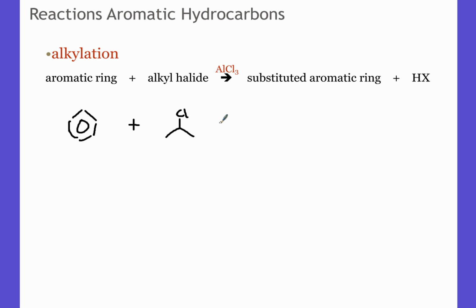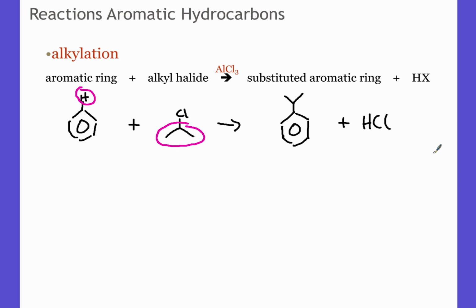But otherwise, when you're doing this reaction, all that happens is, remember, every carbon on the ring already has one hydrogen. And I'm just going to replace that hydrogen with my carbon chain that's hanging off of this chlorine. Now you should recognize that chain, in this case, looks like an isopropyl. So if I replace this hydrogen with an isopropyl, I have this new product over here. So I got my ring, and I put an isopropyl on it. But then that hydrogen replaces the isopropyl and is now attached to that chlorine. So I have an HCl byproduct. So I just flip-flop those two things.